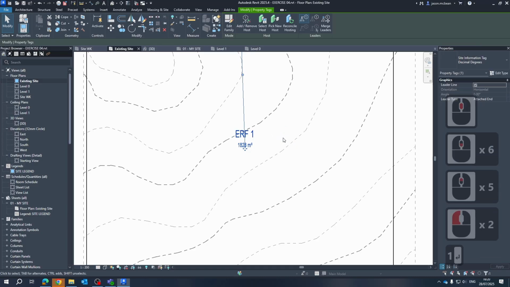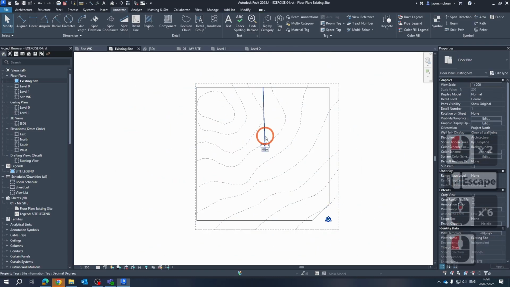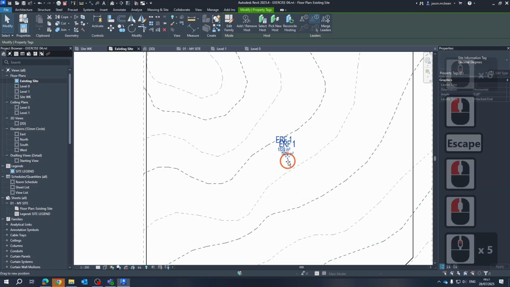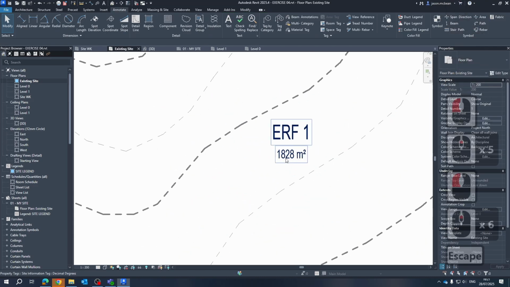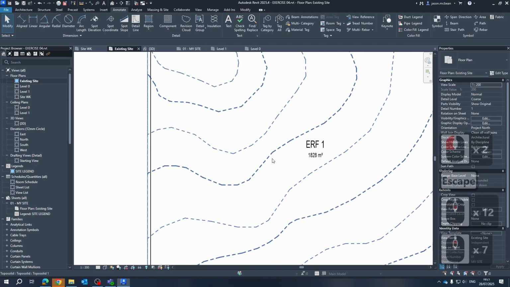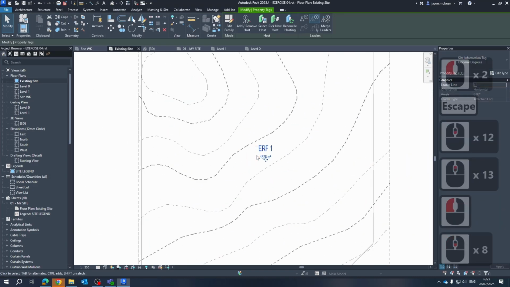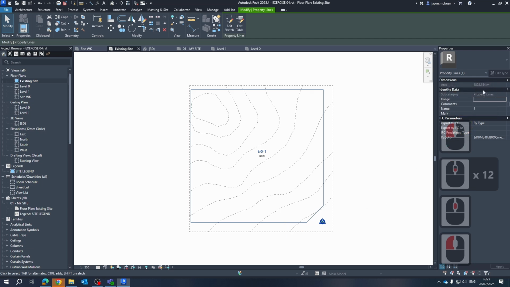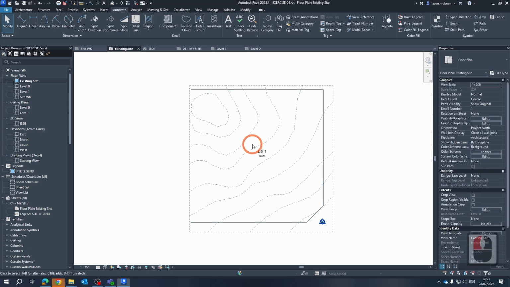I'm going to call this erf 1. For now just call it erf 1 and switch off the leader. So it's erf 1 and it's 1,800 square meters. So our property has an area of 1,800 square meters.